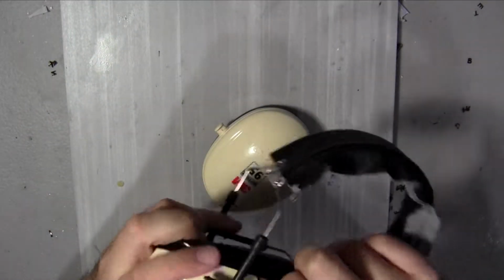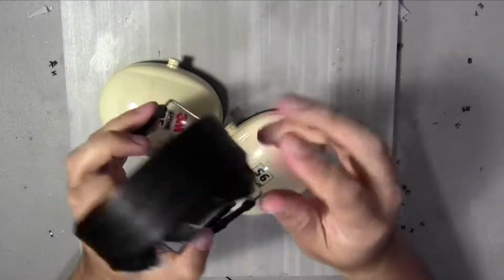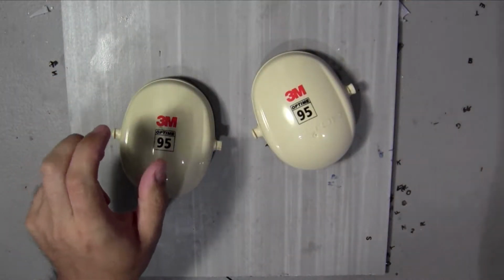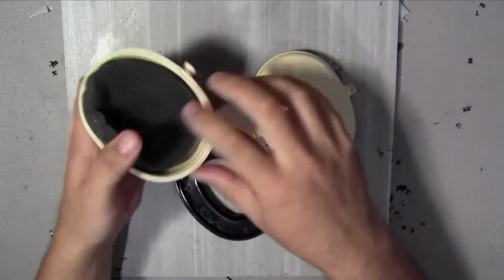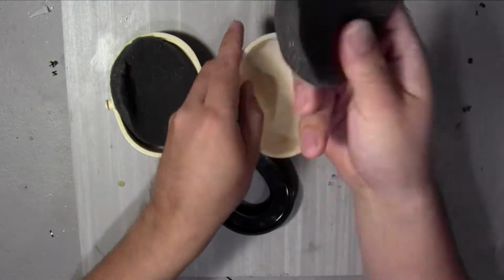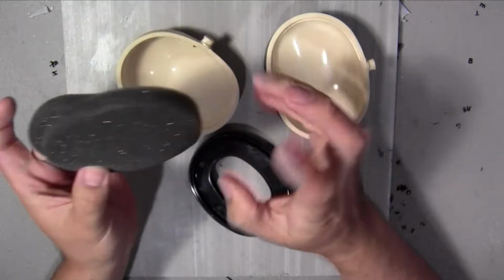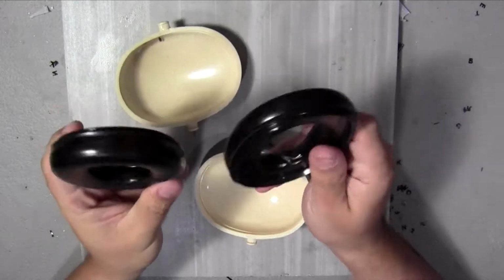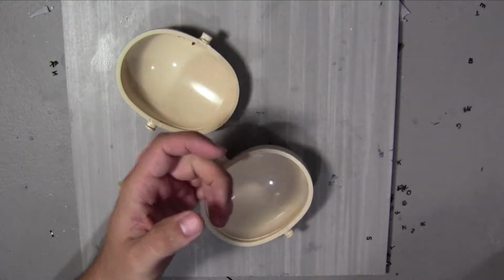This is actually not the original headband. This is the cheap Chinese knockoff, which I'm going to repair. All right, so I've got that detached. We're not done yet. Take your hand here and these just pop right off. Remove the foam. We don't want this for hearing protection, so we're going to throw it away. Keep these, you're still going to be using them. Set them off to the side with your headband.